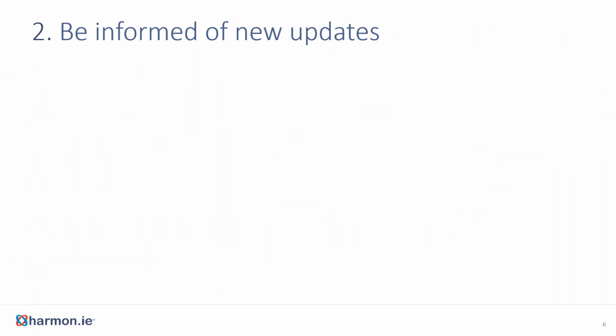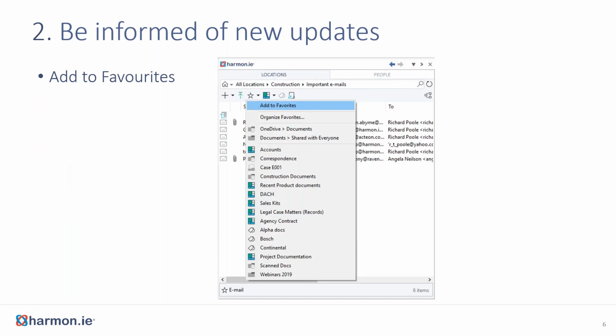So another important thing when you're working in a collaborative environment and using SharePoint to support that is being notified when there's new activity, when there's new updates or new content that you may be interested in. So Harmony has a favorites mechanism, which we can use for a number of different things. But firstly, just adding some location as a favorite means I can easily get to it from a drop-down menu, also like a start view that we can set as the kind of initial view when you start up Harmony. And so that you can add anything that you navigate to as a favorite. You can name it whatever you like, so it's personal to you. And it could be filtered views, it could be folders, it could be document sets, or an entire library, for example, or a site.